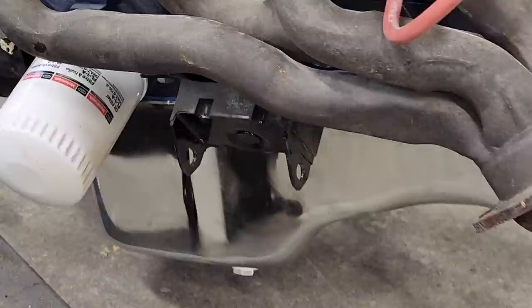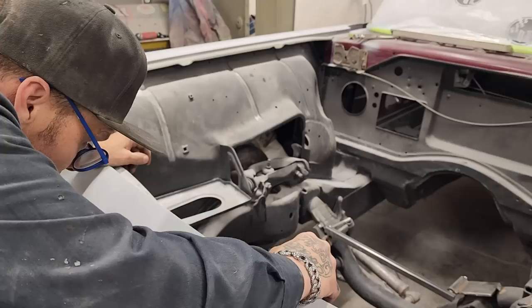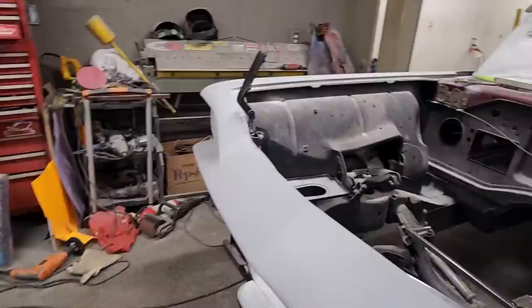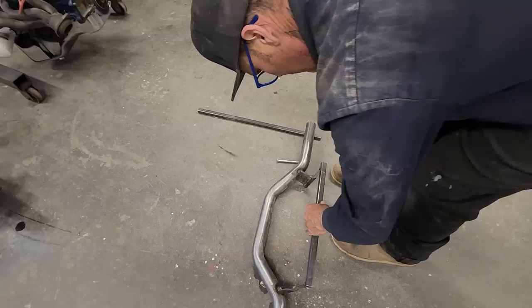So what I'm gonna do is knock that off and then do that. It says that mount's way out of place. It does. And this mount over here, I do not want to change this mount, because the header was that far away. So that mount there looks like it's going to have to be changed. Pull this out. Slide that back in. Beautiful. That's what I want.